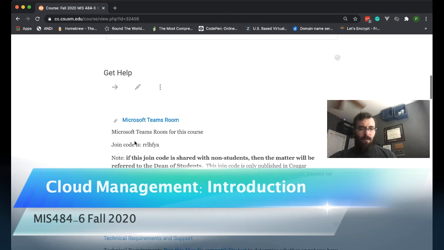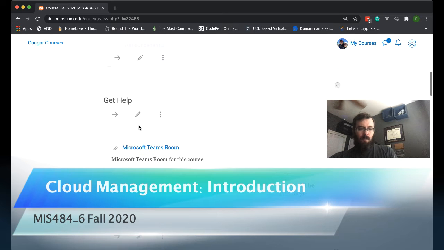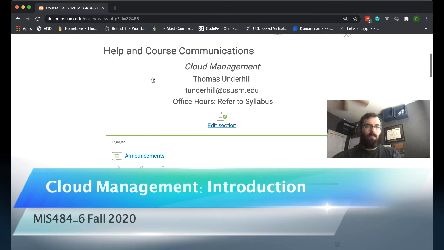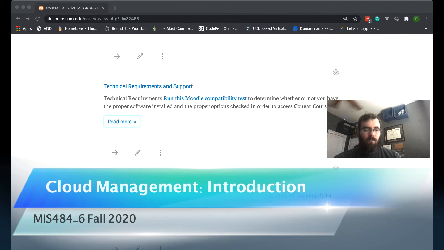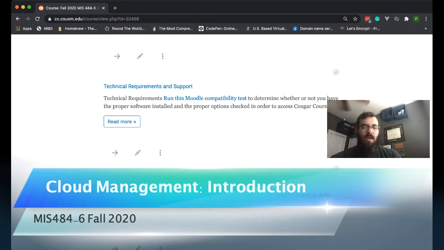Okay. Second thing is we have a Microsoft Teams room. And so you'll join that Microsoft Teams room in order to chat with other folks in the class, have conversations, ask questions, and get answers. It's designed to be a collaborative environment, so I've created some channels for specific things like the project, the homework, tutors, those who are interested in providing tutoring or receiving tutoring. There's a channel for that sort of thing.